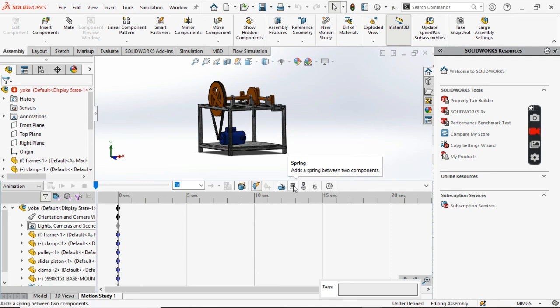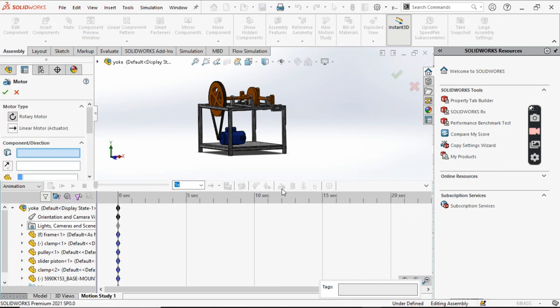And likewise spring, we are not going to be adding a spring because a spring is a flexible joint and we don't need it for this. We are not absorbing any energy or any shock, we are not controlling a motion, so we don't need it. So the next one we can just move to is the motor aspect.